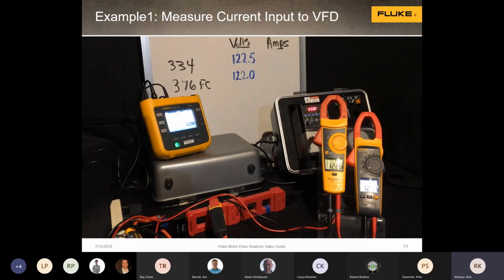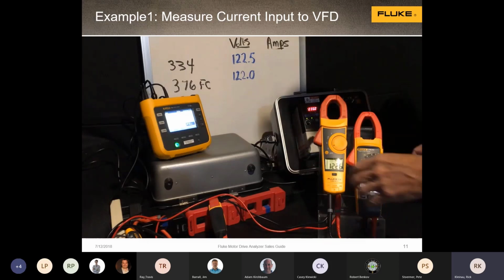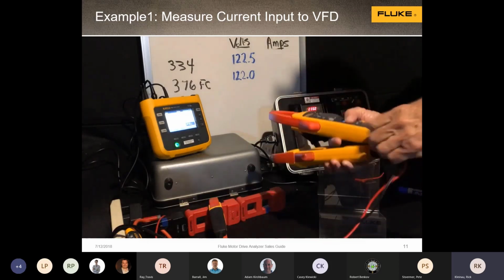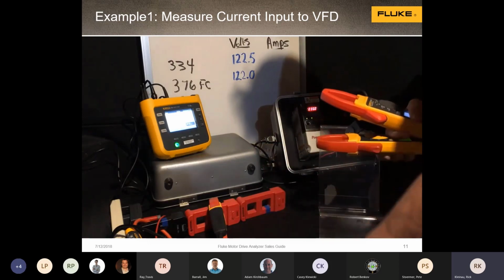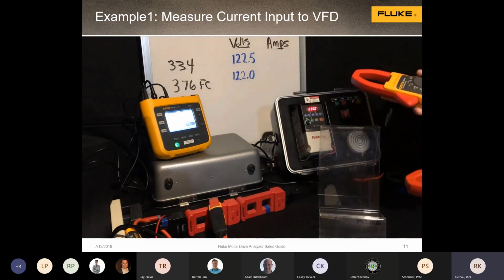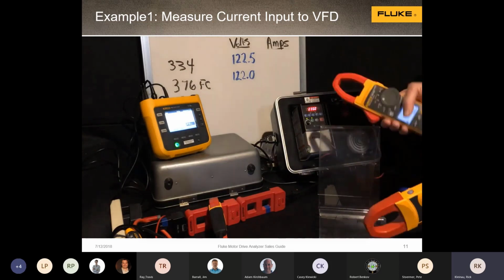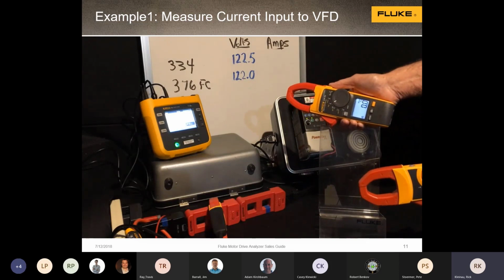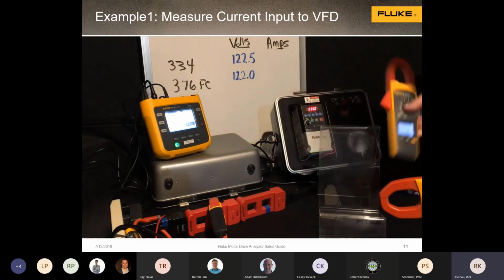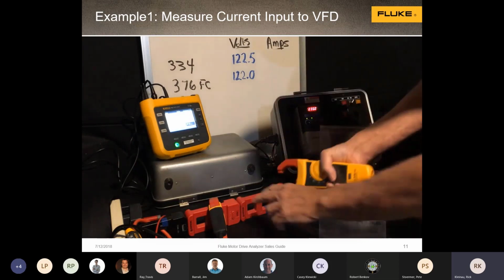Now we're going to make a switch and measure amps with both instruments. These little line splitters are where I'll make the measurement. Let me pull the test leads out of both of them. I'll go ahead and set them both up to read AC amps. And both meters have a hold button on the side, so I can clamp on to the line splitter and push the hold button and then just set it back on the display to read the amps.